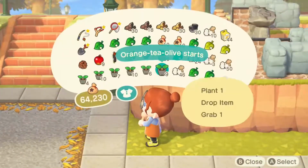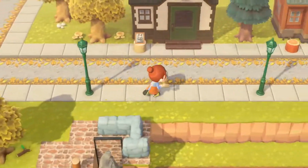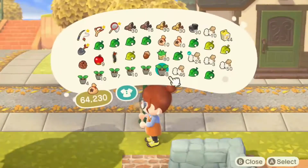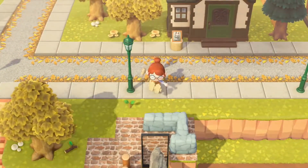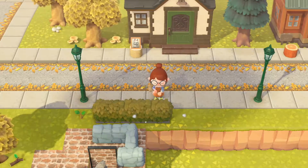And I do need to take some bushes up top here as well. Because my poor villagers, they unfortunately are going to be dealing with a train going by every now and then, but I'm sure they'll be okay. Not the end of the world.